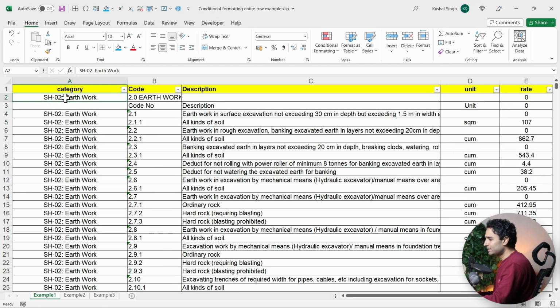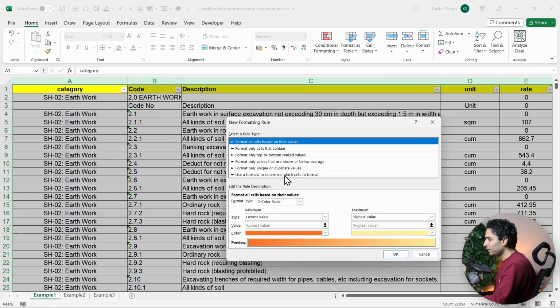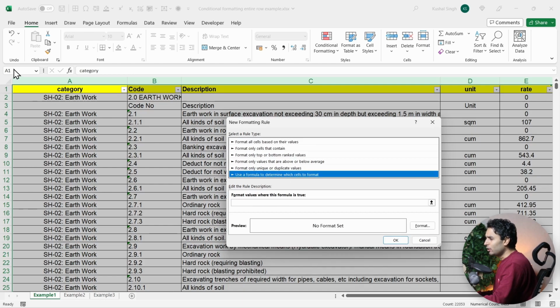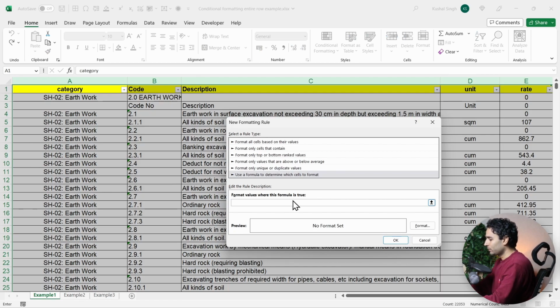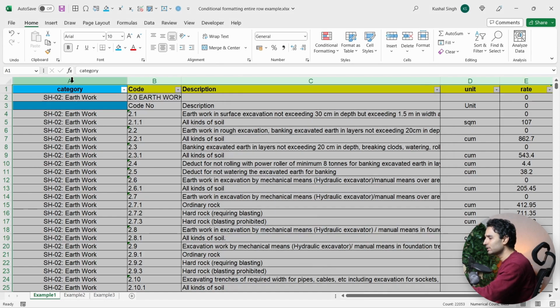If I were to just simply select each of this row, go to conditional formatting, go to new rule, and I'll just select use a formula to determine which cells to format. So if I just click on this, look at where I am right now. So right now I'm in A1. I do not want to just put in equal C1 equal description. Let's do it first and let's see what happens. So if I just put in description, click on format, click on this and click on OK and click on OK, you can see I'm only changing the cell value in A because when I'm moving to B, the cell reference moves to D because we have not locked the column C. So I'll just undo this once again.